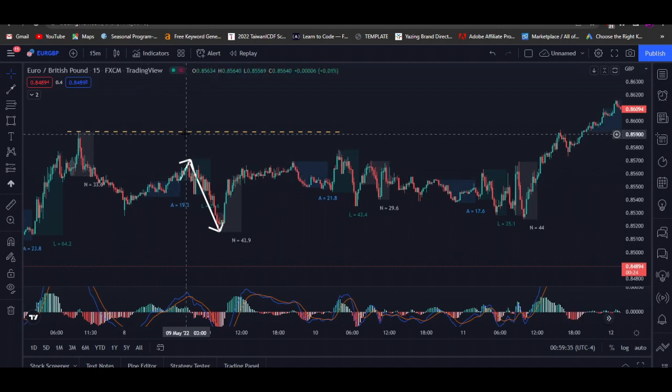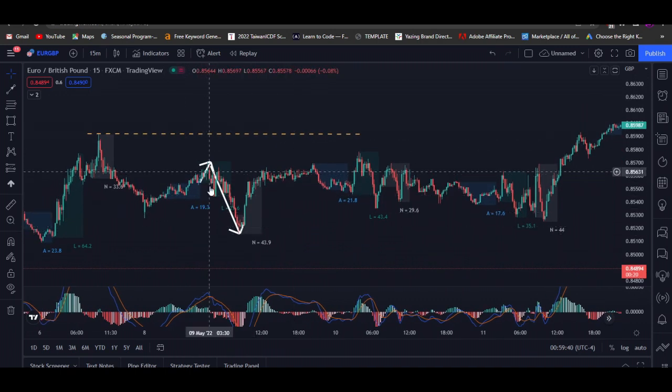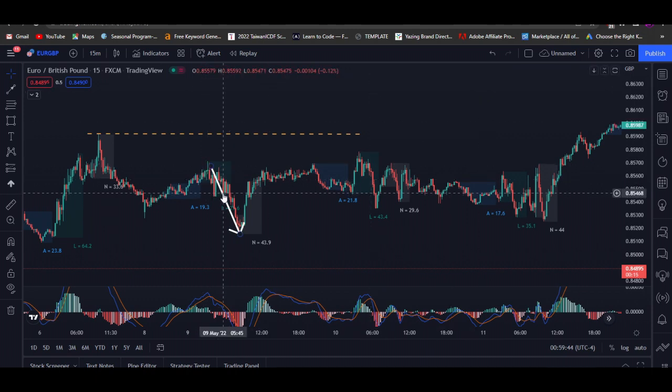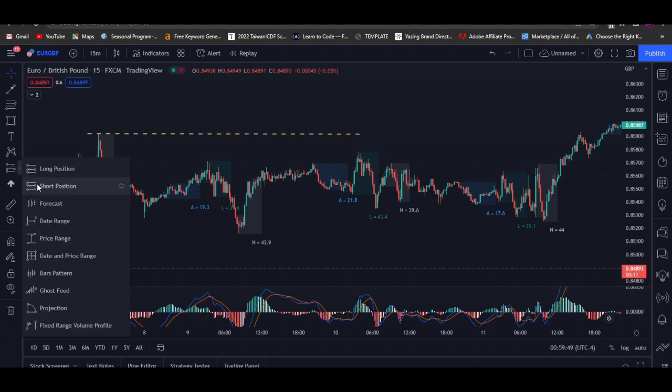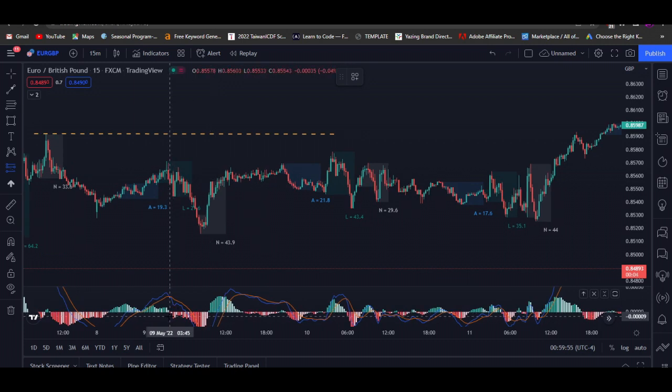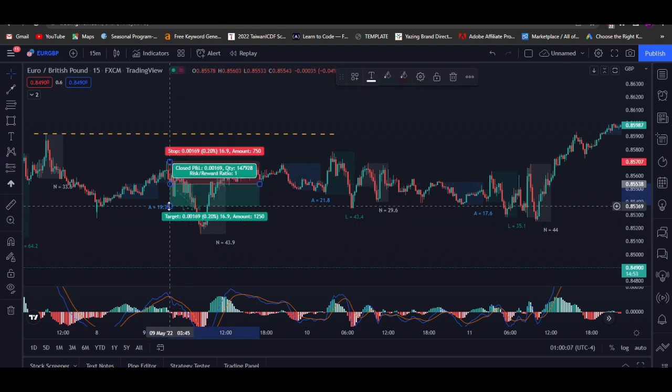It was about 20 pips away, but it came very close. So we count that as a reversal setup using this strategy. So we're looking for a short right here and look for the entry right down here. You can see the entry is right there at the first red downward facing bar. Right here is the entry.